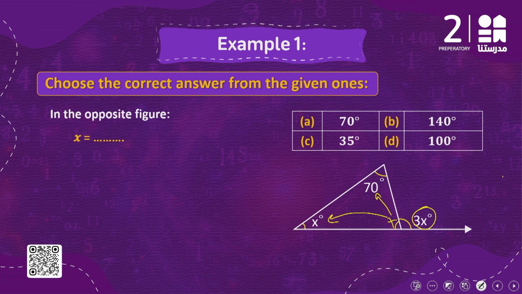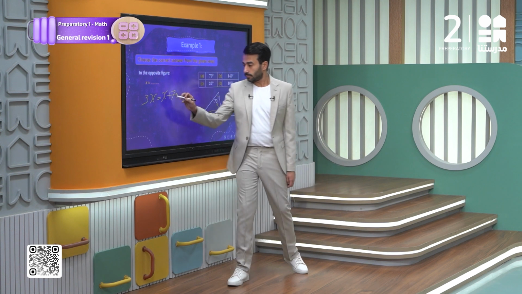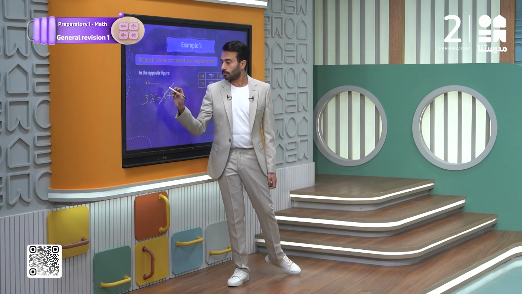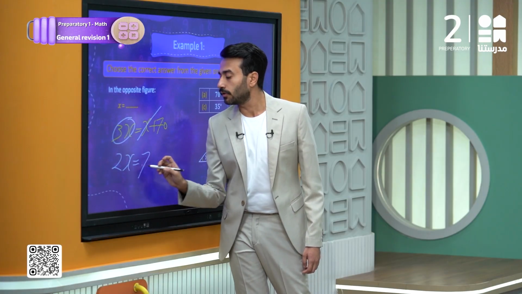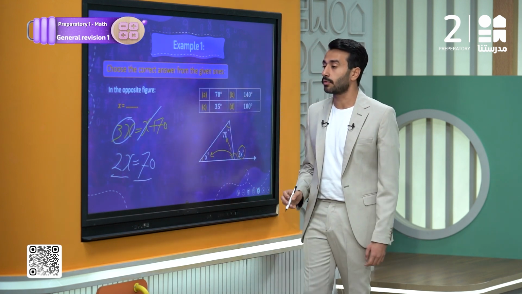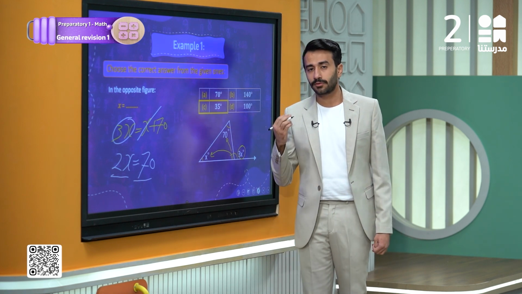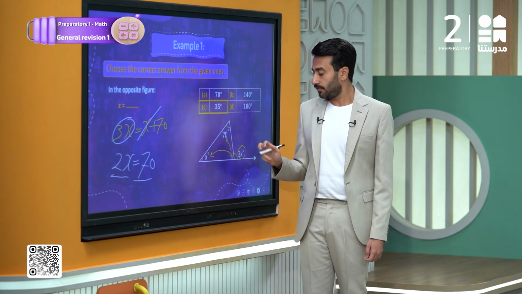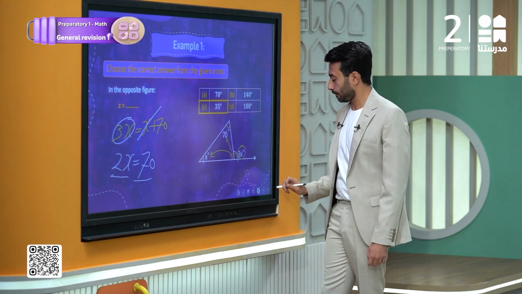So we have 3x equal to x plus 70. To solve an equation like this one, you just need to cancel out x. So minus x in this one, minus x in this one, it will be 2x. Now if 2x equals 70, to find x you just need to divide by 2 here and here. That means x equals 35. And take care, as we said more and more before, sometimes he will ask you about the angle, maybe this one or maybe this one. But here we just need x, so this is 35.